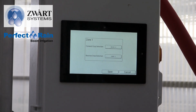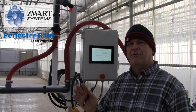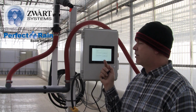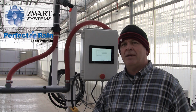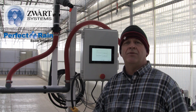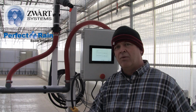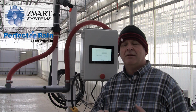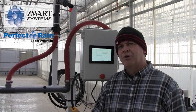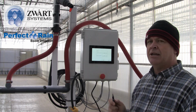If we look at zone 1, this boom is set up as a right and a left. And so what we're doing is we have an opportunity that while the boom is moving forward, we want to water perhaps the right side only, and when it's in the reverse, maybe the left side only. That doesn't mean to say that we can't turn on booms right and left as we're going. It may just depend on your flow rate. Say if you had a 42-foot wide house, you would definitely do 21 feet on your way out and 21 feet on your way back, because we wouldn't have the infrastructure of volume to do 42 feet of irrigation all at once. And so that changes per greenhouse, but we're looking at this as really a left-right situation, and that's what we're seeing here in zone 1.